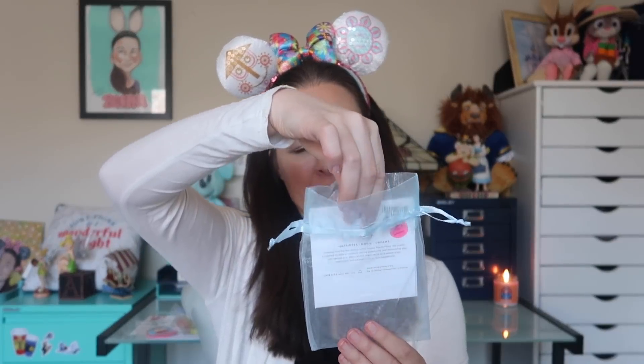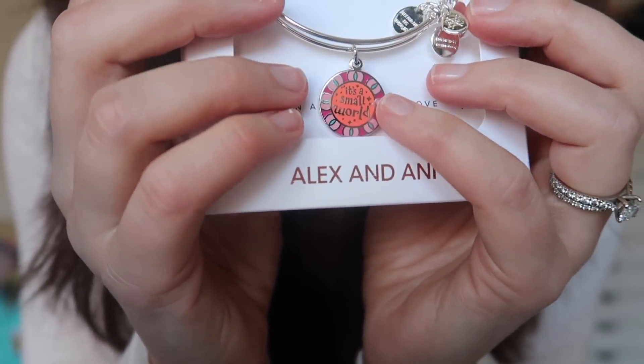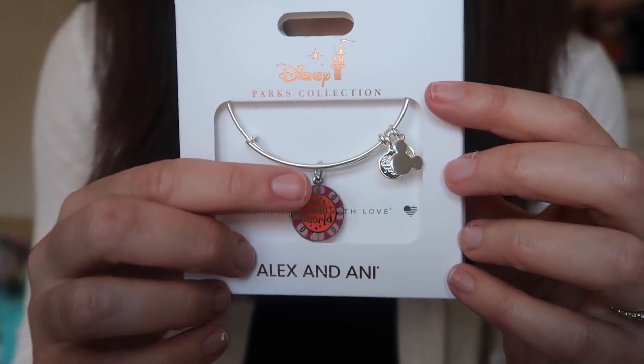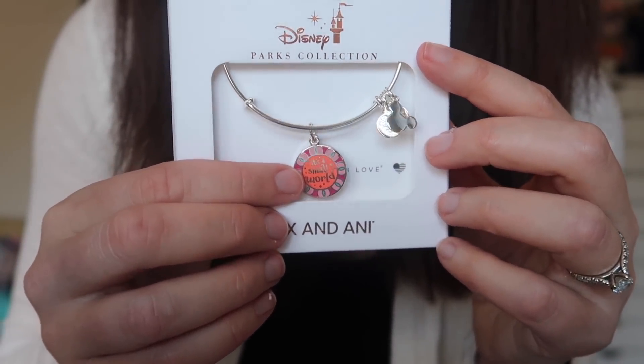I think we have made it to the final item in the box — she's going to love this too. It's a small little dainty fun thing. I told you that my mom's favorites are Eeyore and it's a small world — small world is like her favorite thing, small world makes her cry. As the cherry on top, from the Alex and Ani Disney Parks collection, it's the 'It's a Small World' Alex and Ani bracelet. It's so pretty. It's got the 'It's a Small World' charm. I love the colors. This box is so springy and feminine and my mom is quite springy and feminine. She's totally going to love this beautiful piece of Alex and Ani jewelry. My mom is definitely more of a jewelry person than I am, and she's got several special bracelets and necklaces, so this will be great to layer with some of the other items she owns.